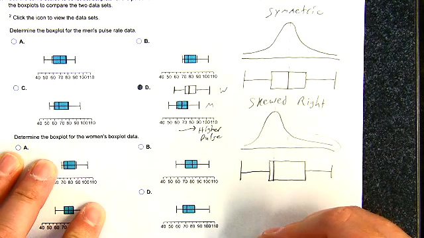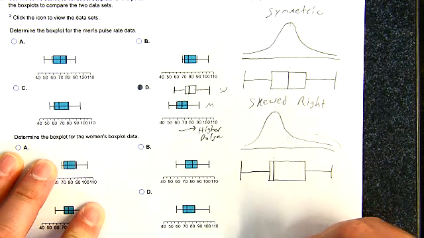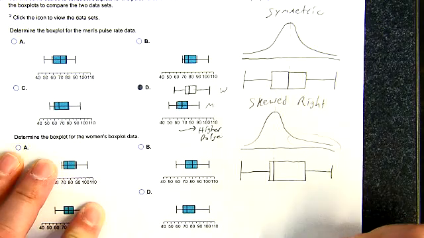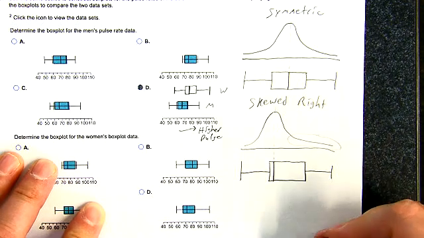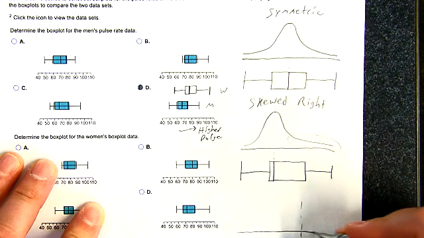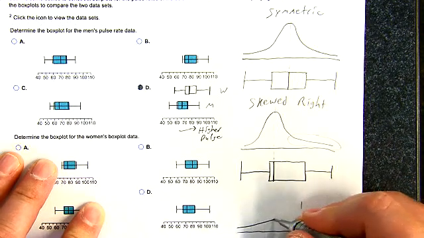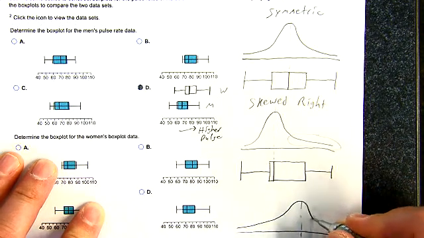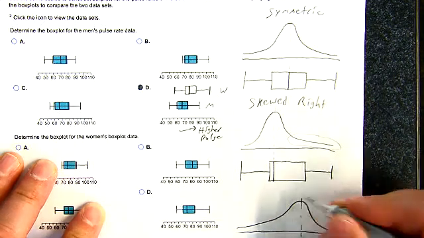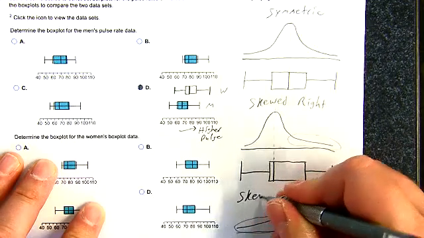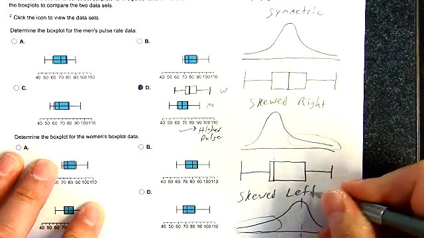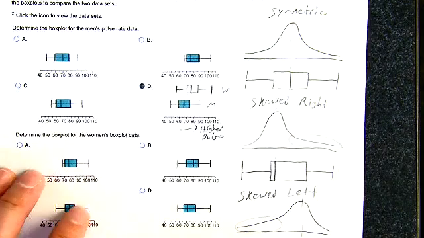Okay, the last shape you can see would be if the middle bar is way to the right. Again, that tracks the hump of the normal curve. So it's going to go hump right there and then down. It has a much longer left tail, so we called that skewed left. But notice how it shows up in the box plot.